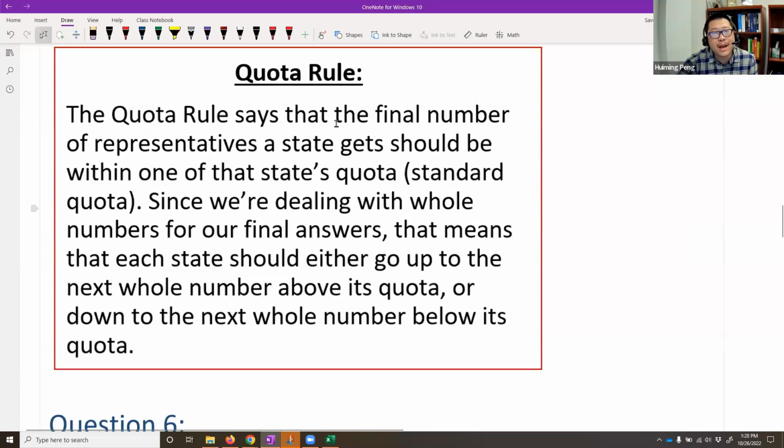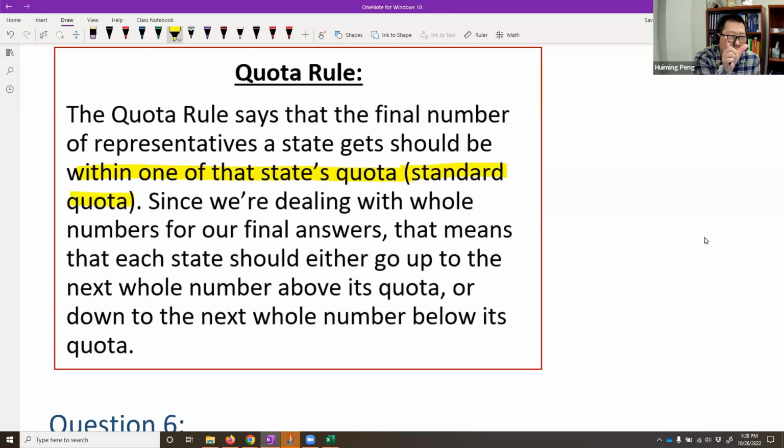The quota rule says, everyone, this is something new, so you need to get the idea. The quota rule says that the final number of representatives a state gets should be within one of the state's standard quota.